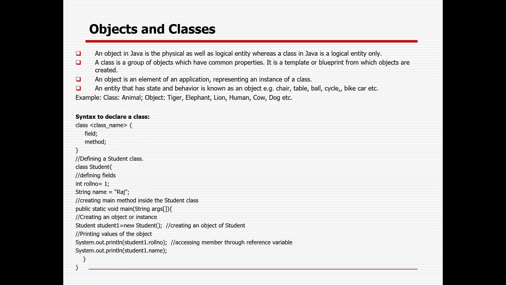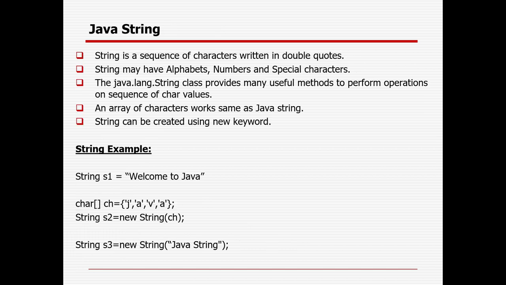A class is the blueprint of an object, and a class is a combination of similar kinds of objects. Say, fruit is an example of a class, and then you can have any number of fruits like banana, mango, guava, jackfruit. These are the objects. Any class can have n number of objects. In case you want to create an object, you need to use the new keyword here.